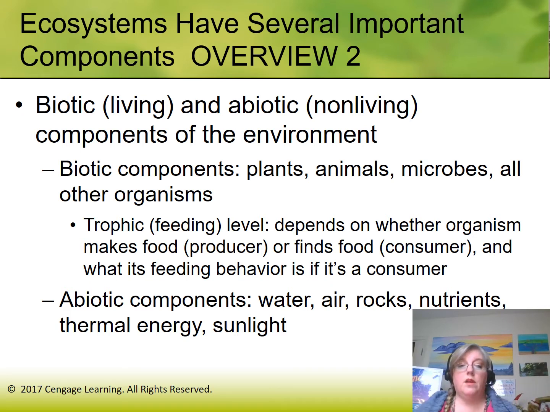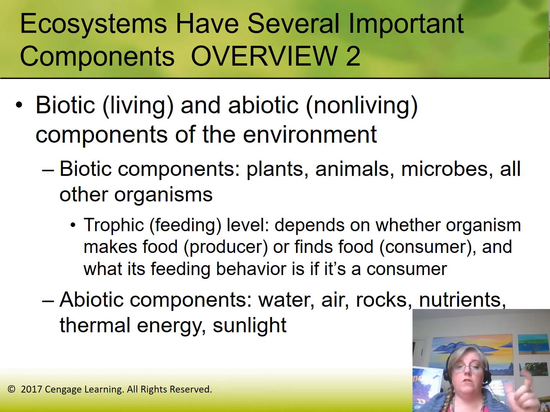All right, so the trophic levels here, this part in the middle, these are the feeding levels, okay? Think of the food pyramids, okay? The trophic levels are the feeding levels, and the way we name the organisms first depends on whether they make their own food, we call those producers, or they find their food, we call those consumers. That's the first division. Then if it is a consumer, after that, you divide it on its feeding behavior, meaning does it eat plants only, herbivore, carnivore, omnivore.